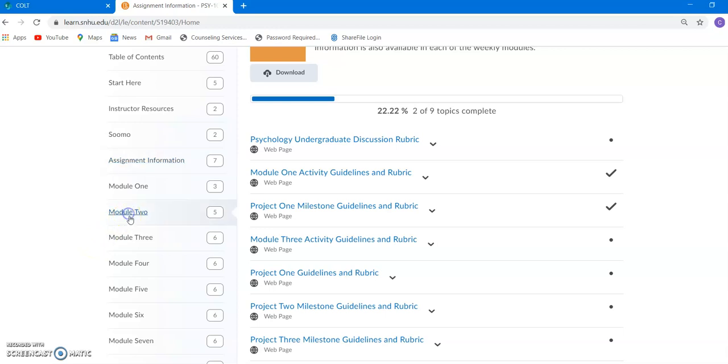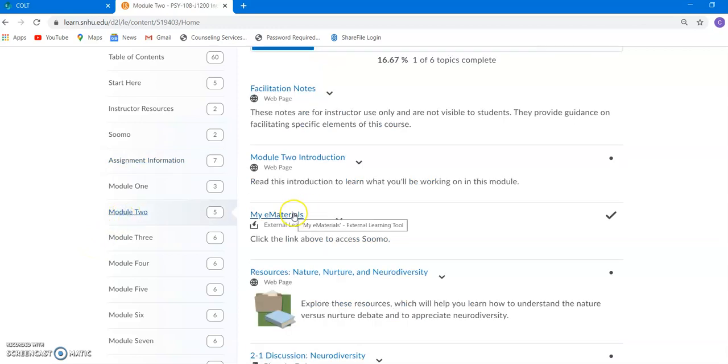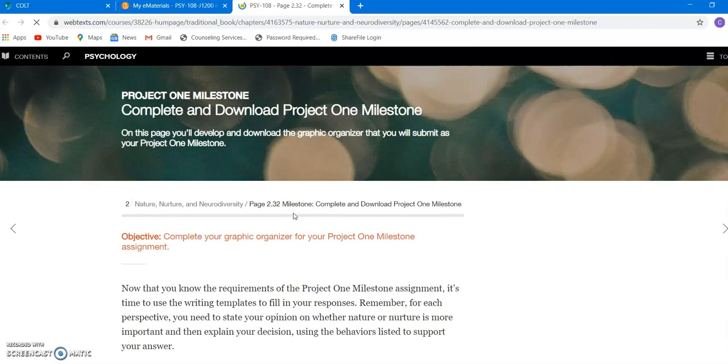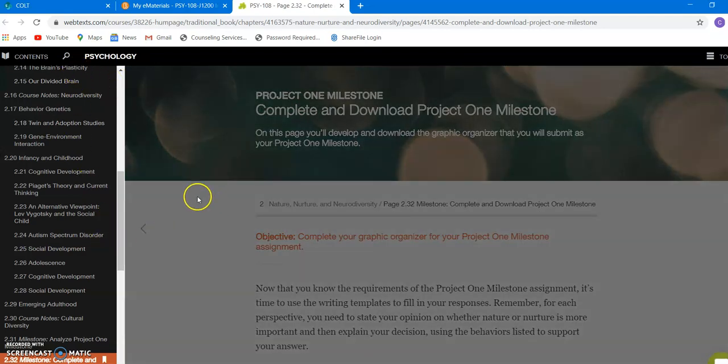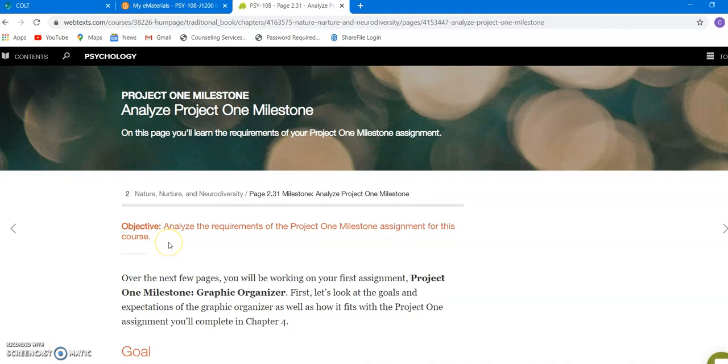And then finally, tip 3, in your textbook, know that you have these writing templates that guide you through those assignments. They sync up with those guidelines and rubrics in the learning modules there, and it's just a great way to keep yourself on track.